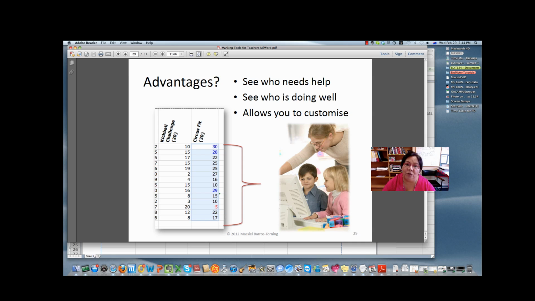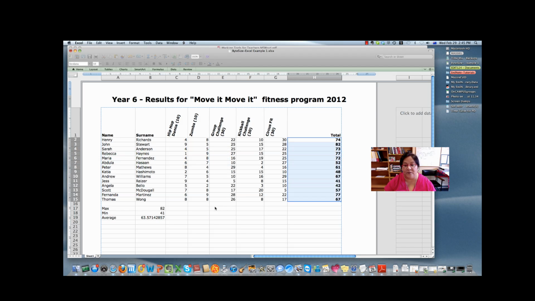So basically, conditional formatting is a way of setting up your spreadsheet so that the scores of those who need help are showing up in a particular colour, usually red, and those who are doing well are showing up in another colour, say blue. And what you can do is you can have a look at the scores and perhaps provide support for the students that need help, and perhaps give different tasks or extra tasks to the students who are doing well. Perhaps even the students who are doing well, they can get activities to help others. So let's have a look on a real spreadsheet and see what this looks like.